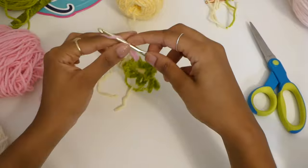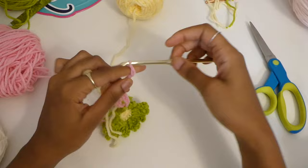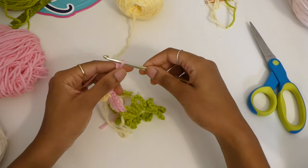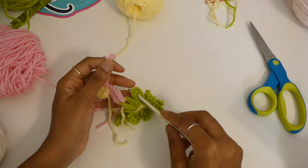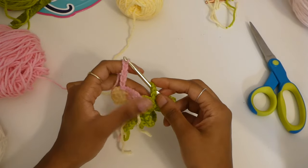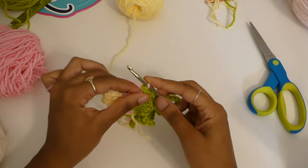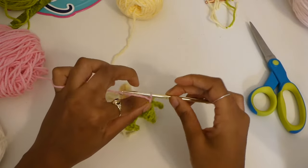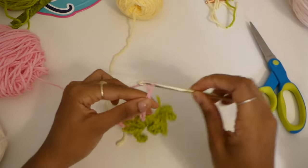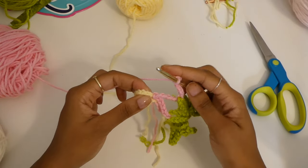And then we're gonna do another 5 chains. 1, 2, 3, 4, 5. And we're going to connect it to the next petal. So take your hook out, place it through the middle of that petal, put your hook back into that chain, pull that chain through the middle there, chain 6, then 7, 8, 9, 10, 11, and slip stitch into the next single crochet.